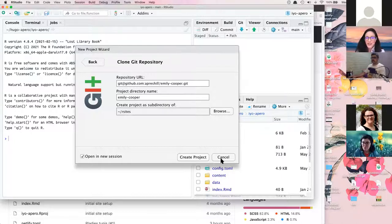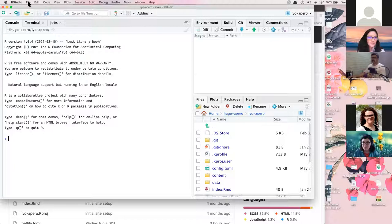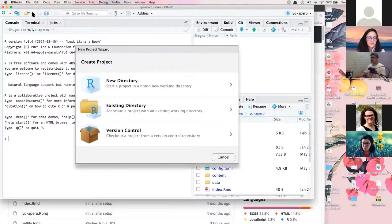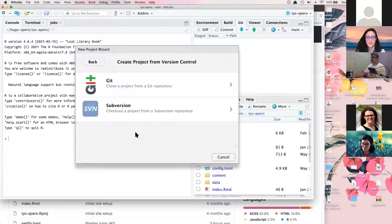Okay, so I'm gonna close this out. And for those of you who made it there, you can take a water break. I'm gonna go to, in R Studio, file, new project. And then you have these choices, new directory, existing directory, version control. And we wanna do version control because we're starting from a GitHub project. So all of our files are up on github.com. We wanna pull them down, version control. And I'm gonna click on Git to clone a project from a Git repository.